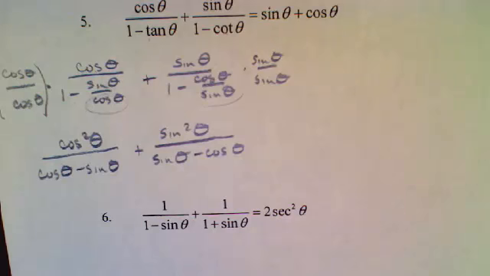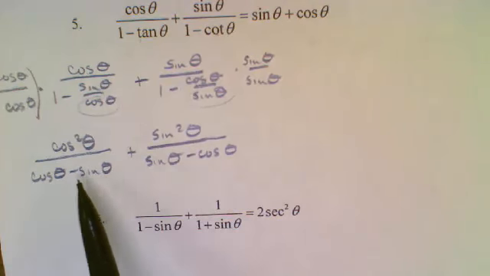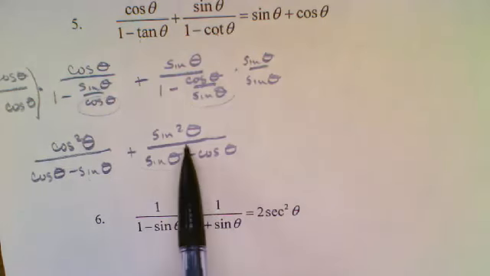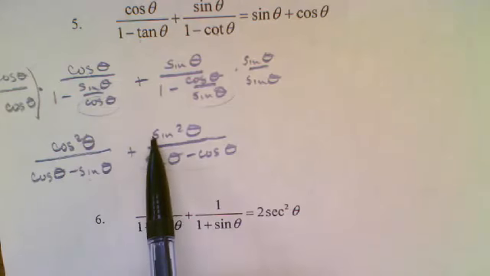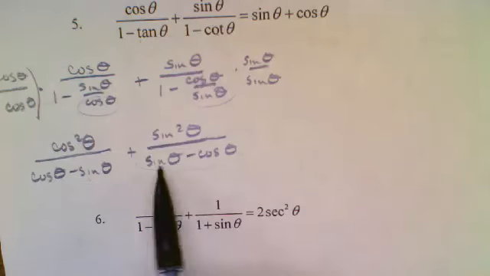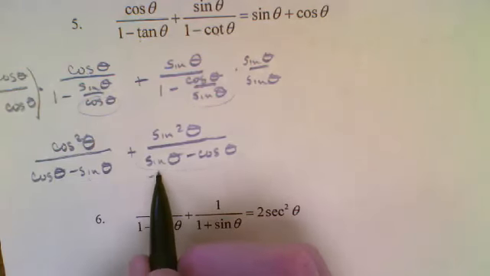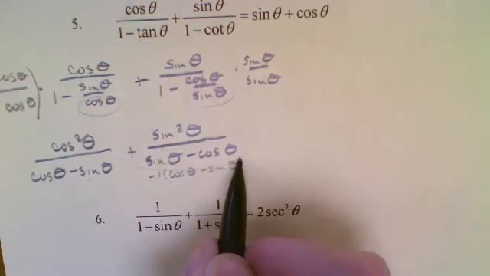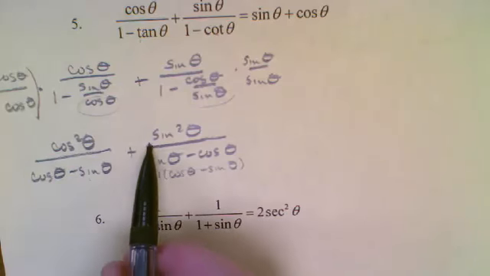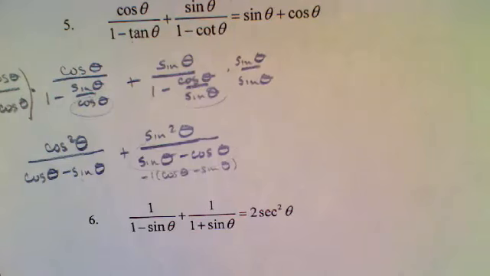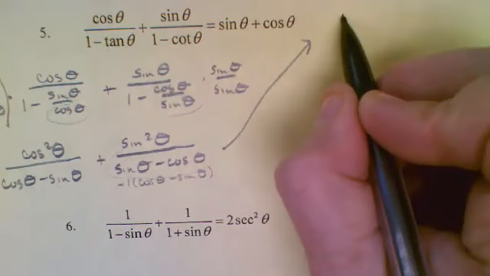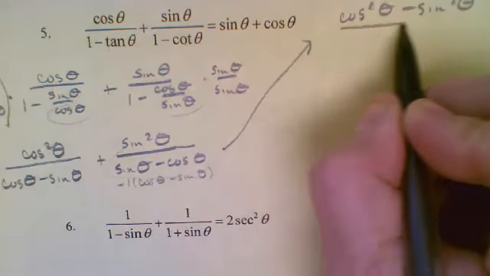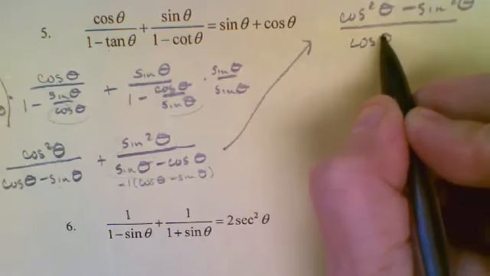All right, so now I see that I'm close to having the same denominator. They're just opposites of each other. So to make them the same, I'm going to factor a -1 out of here, and bring it up to the numerator. That means if I take a -1 out of here, I'll be left with -1 times positive cosine and a negative sine. But instead of leaving that -1 down here, I'm going to bring it up on top with the sine squared. So I really have cosine squared theta minus sine squared theta, all over cosine minus sine.